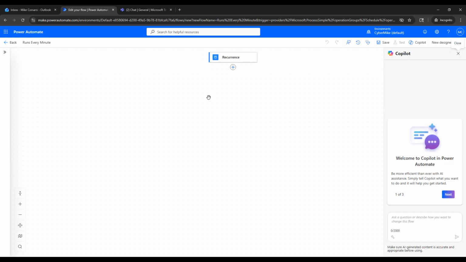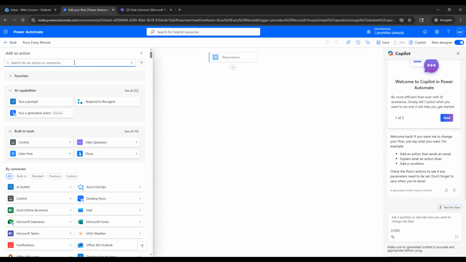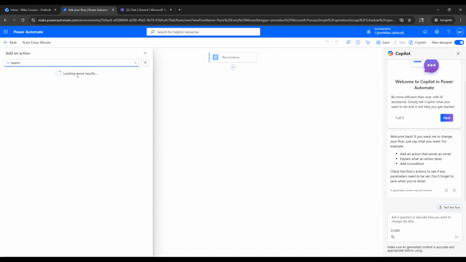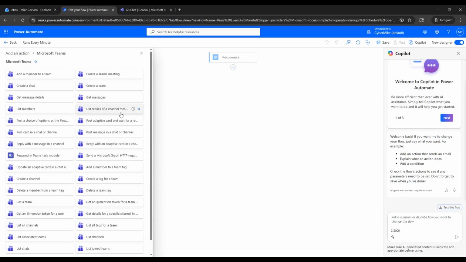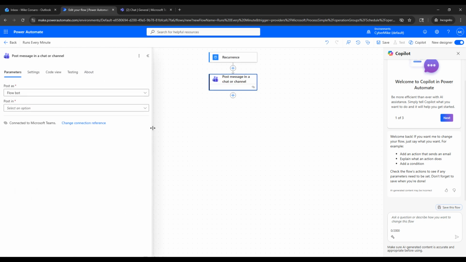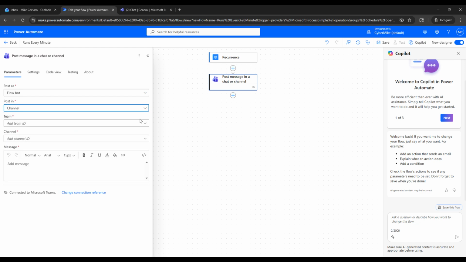And every minute this workflow is going to run. So what we want to do is get confirmation that the workflow is running successfully. So we'll do our handy dandy Teams message that we've done countless times. I'm trying to hurry up so that we can catch this before the next minute passes.